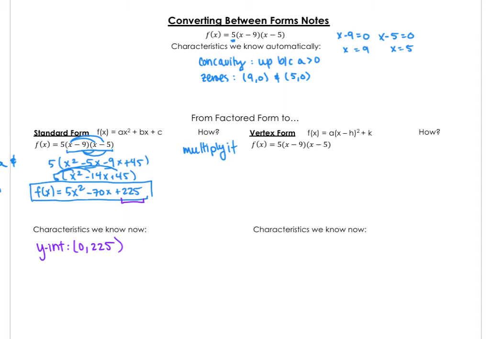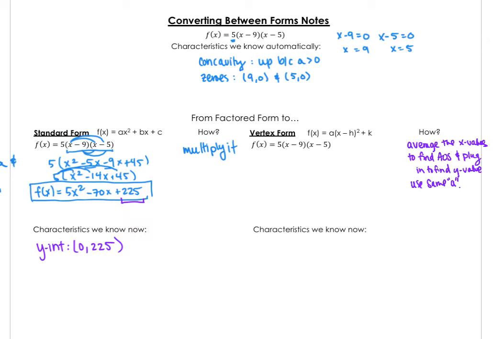All right, now to go from factored form to vertex form, there are a few different ways to do this. What I'm going to show you is a way to get the axis of symmetry without having to use standard form. Going from factored form, we're going to average the x values to find the axis of symmetry, and then plug in to find the y value. And just like the one that we did before, we're going to use the same a value. This is just another way to find your axis of symmetry.